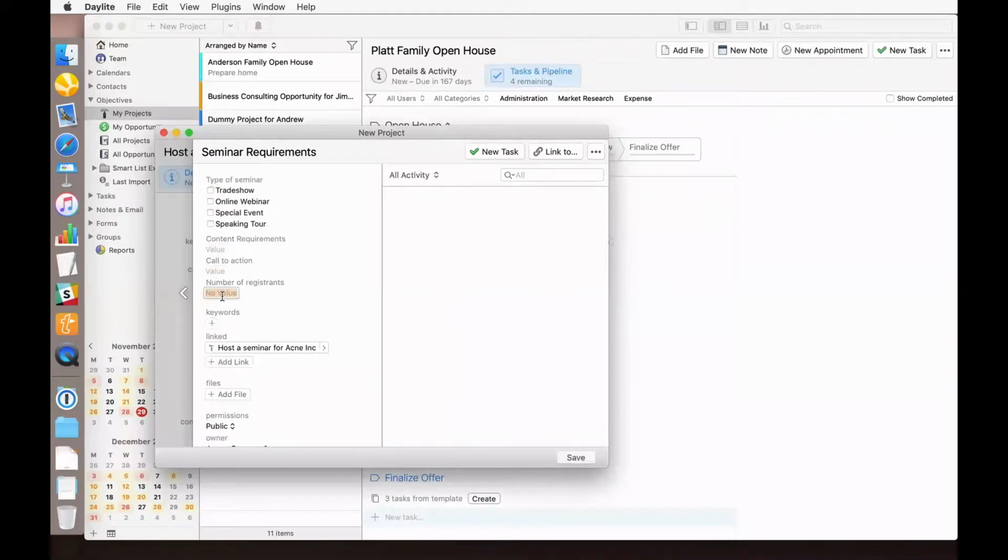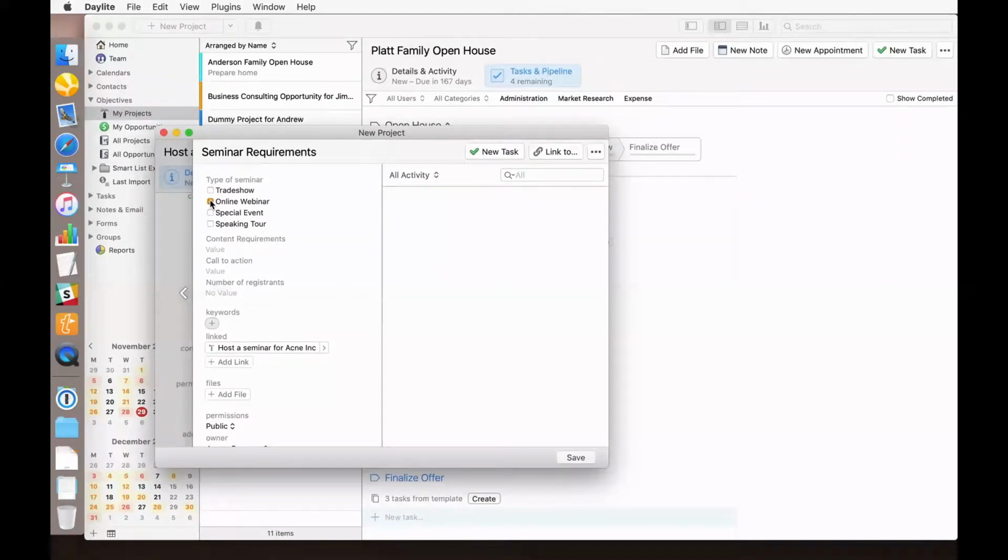It really makes it easy to capture the important details that you're going to need to track specific to a project. So this way you can really make sure, okay, if I want to track the type of seminar and that's something I want to track with the form, I can set up my form. So if there's 4 different types of shows I do, maybe one might be a trade show, another one might be an online webinar, another one might be a special event or a speaking tour or whatever that might be, I'll be able to track those different types with the use of my form, of course, along with all the other information that I want to make sure I'm capturing there. So again, it makes it really easy to capture that important information.